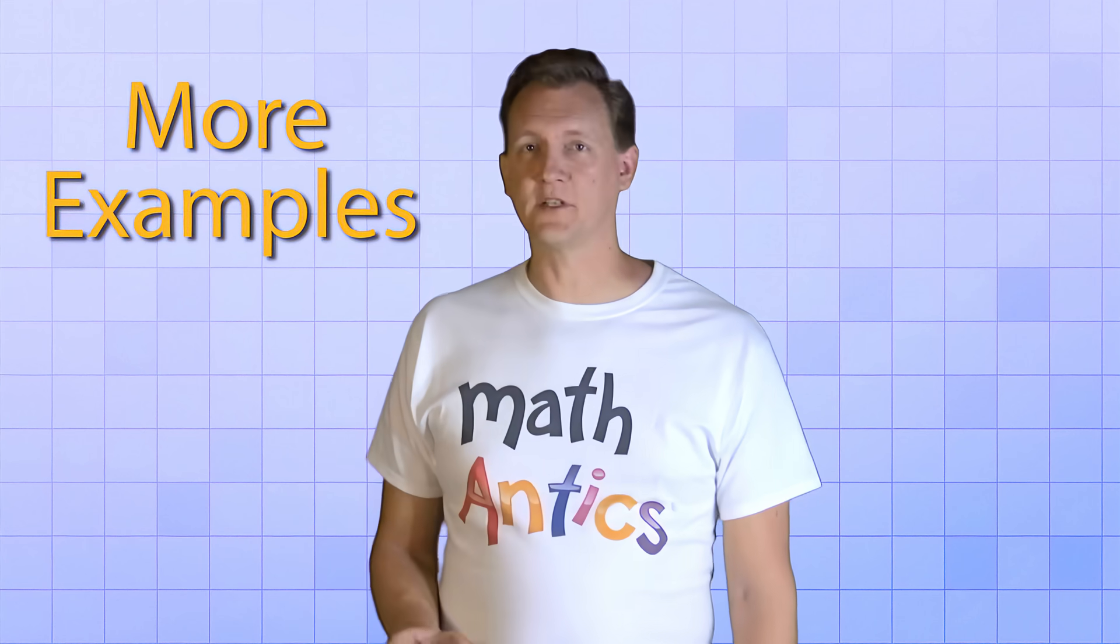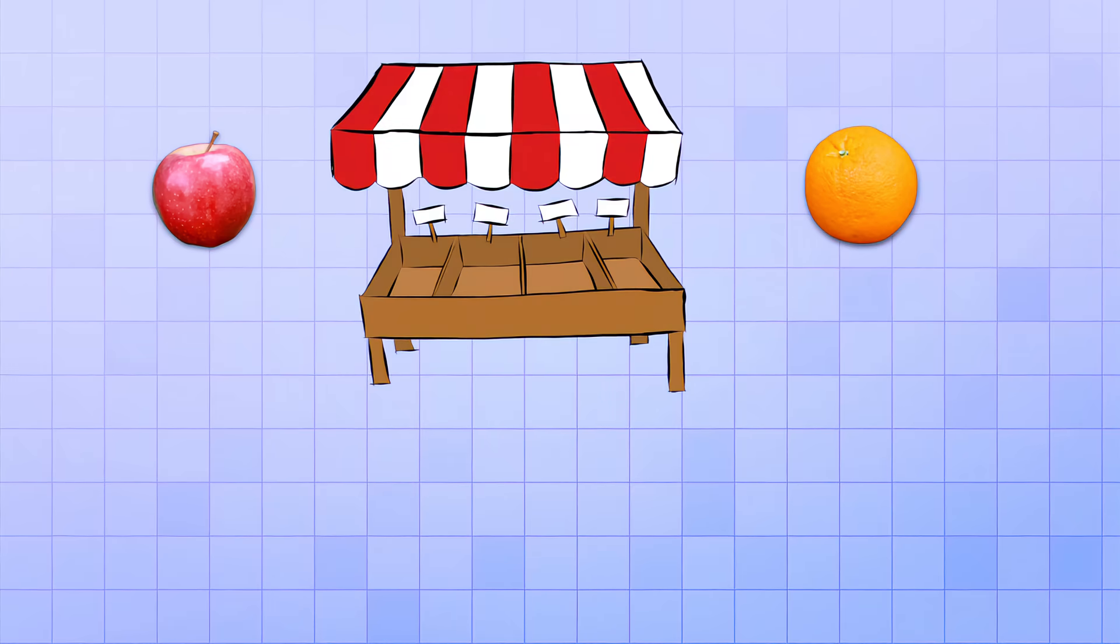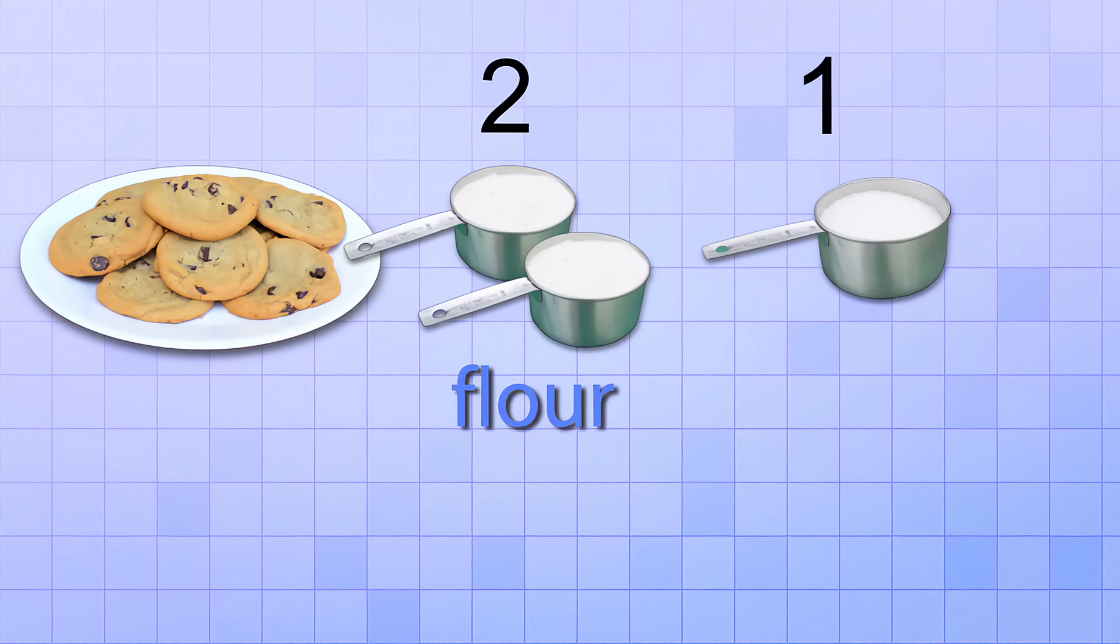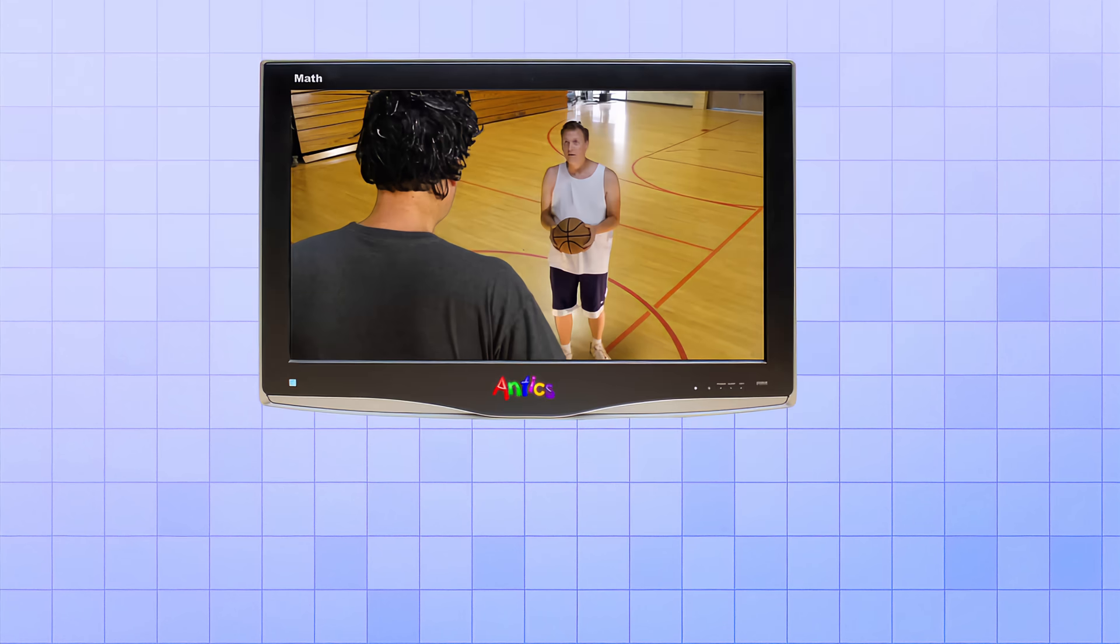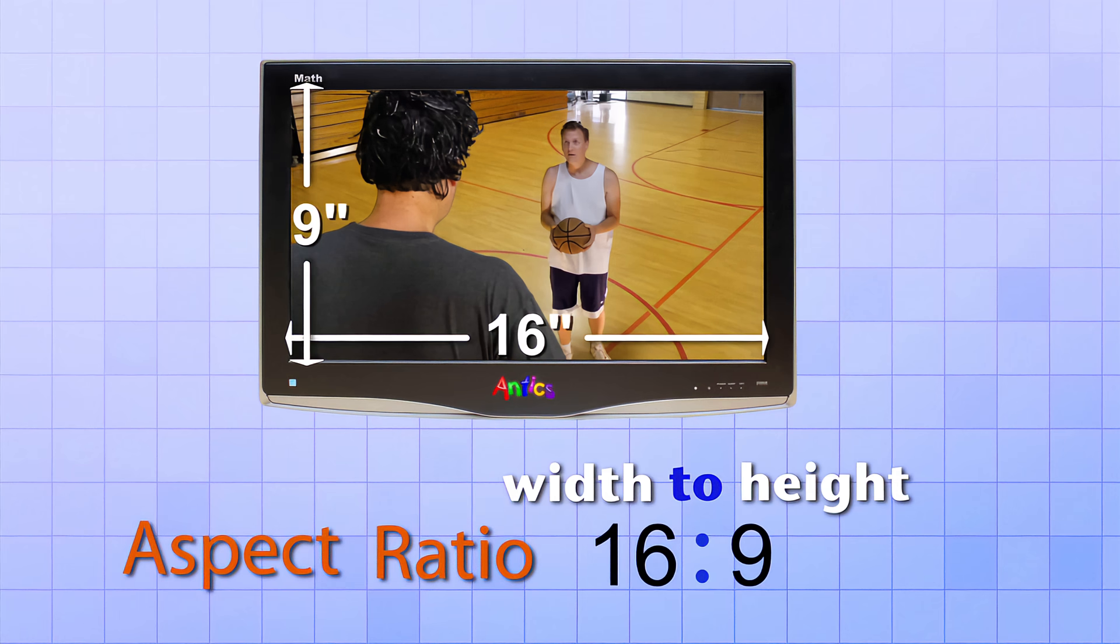Let's see a few more examples to help you really understand what ratios are. Have you ever wanted to compare apples to oranges, but someone told you you couldn't? Well, you can with a ratio. Now let's say a fruit stand sells 5 apples for every 3 oranges they sell. The ratio of apples to oranges would be 5 to 3. Or, have you ever helped someone bake cookies? The recipe might tell you that for every 2 cups of flour, you need 1 cup of sugar. That means the ratio of flour to sugar is 2 to 1. Or, what about your TV screen or computer monitor? Have you ever heard someone say that the size or aspect ratio is 16 to 9? 16 to 9 is the ratio of the screen's width to its height. So if the screen is 16 inches wide, then its height would be 9 inches tall.